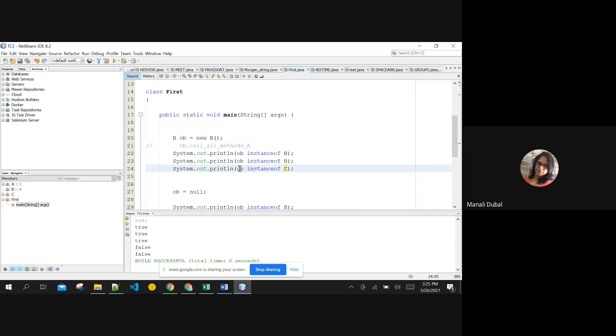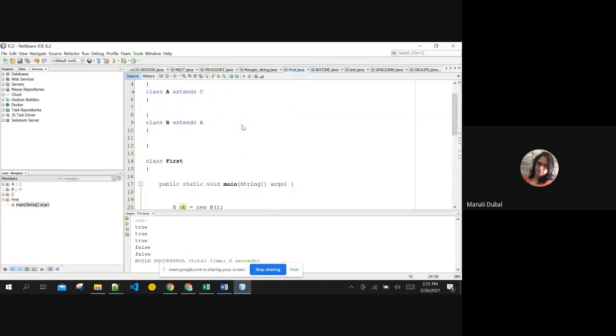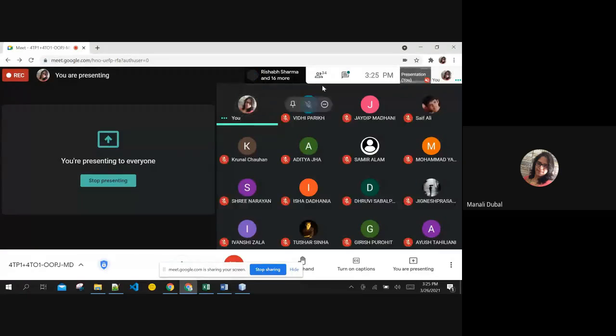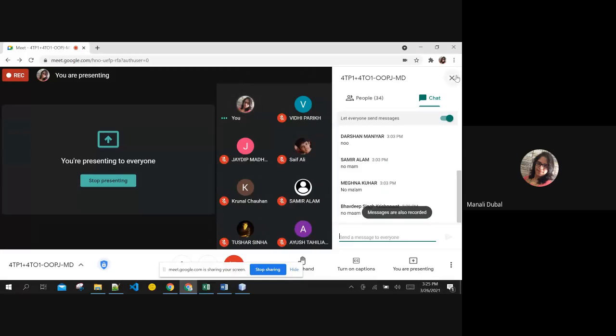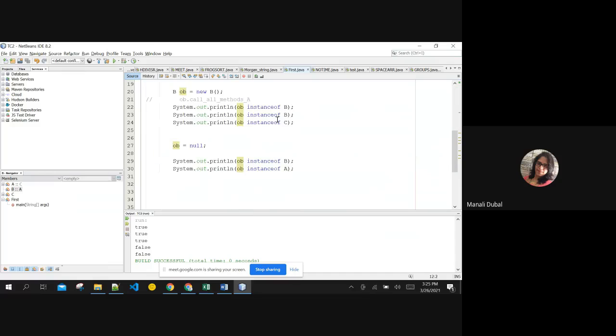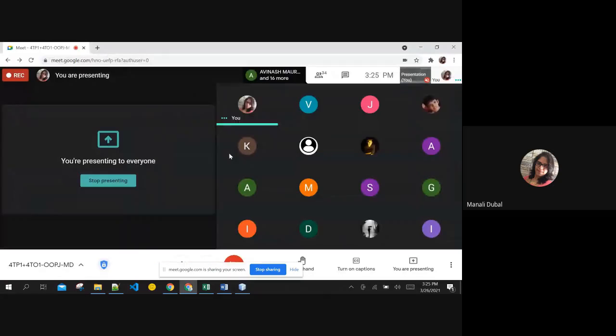Again with C also it is going to be true only, but with this we can check which properties OB can access. OB can access A's property as well as C's property. Along with it, it can also have its own properties. Are you getting what is the use of the instanceof operator? It is going to return a Boolean, true or false. It checks whether this OB that you are using is the instance of B or A, or whichever superclass it refers to, and that you can check with instanceof.